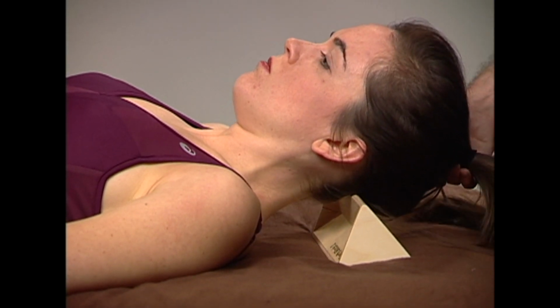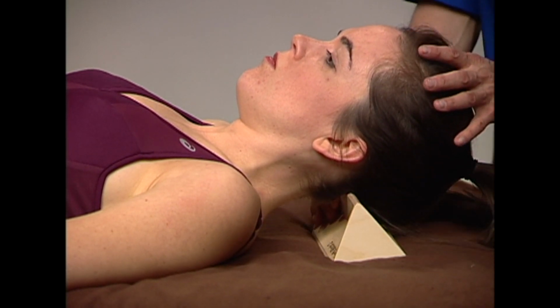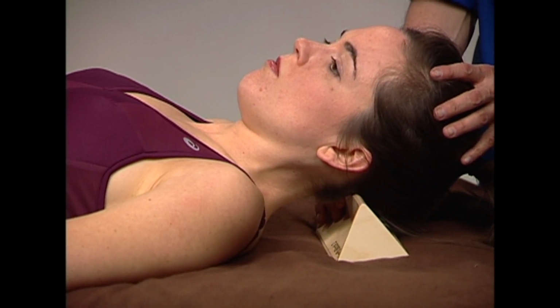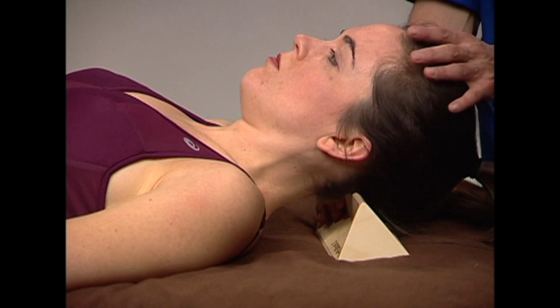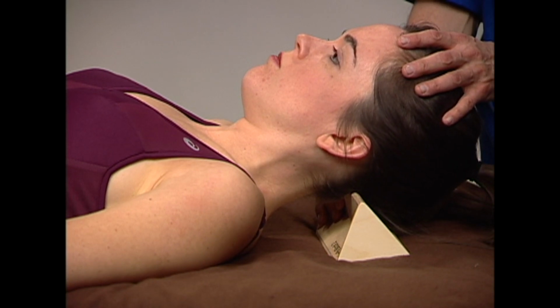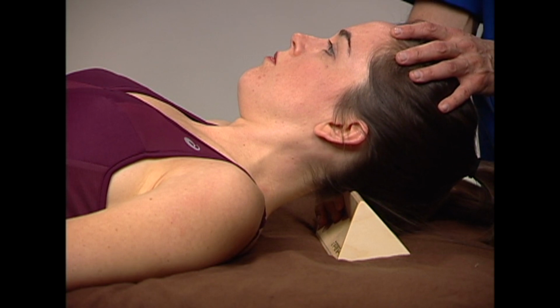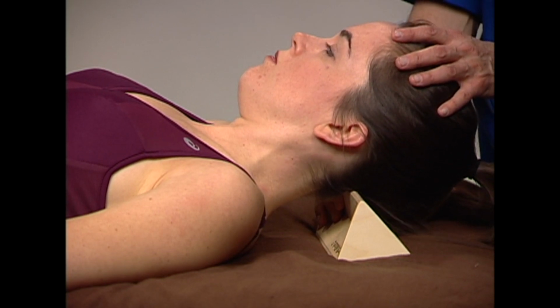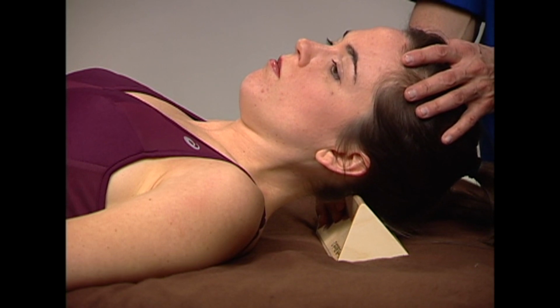With the occiput lying on the rounded edge, either with or without a towel, rotate your head very slowly, first to one side and then to the other. While doing this, you'll probably find a few spots that are uncomfortable or painful. Let your head rest at each of these spots for 10 to 15 seconds, but never leave it in any one place for more than 30 seconds at a time.